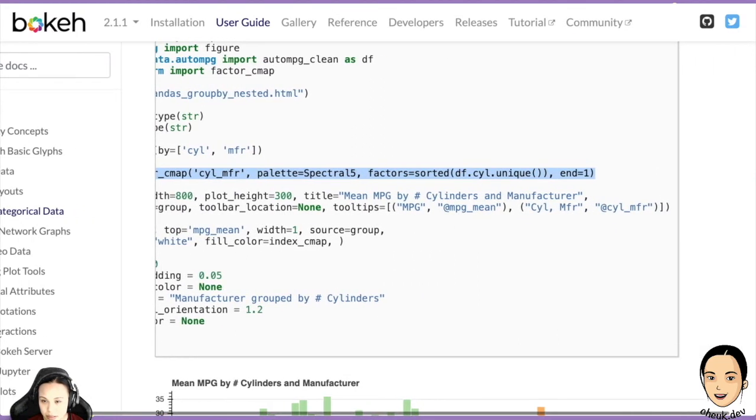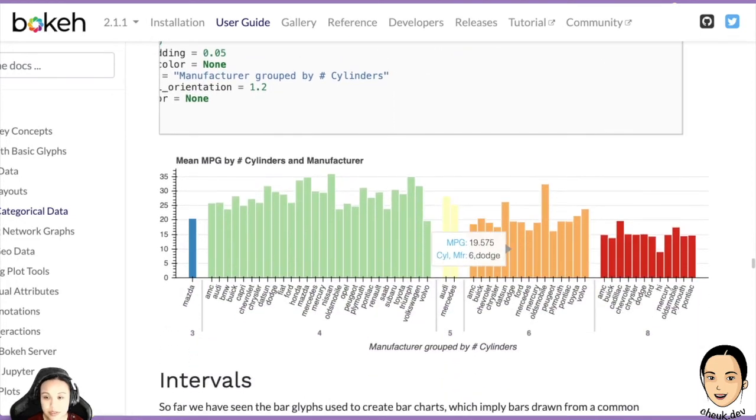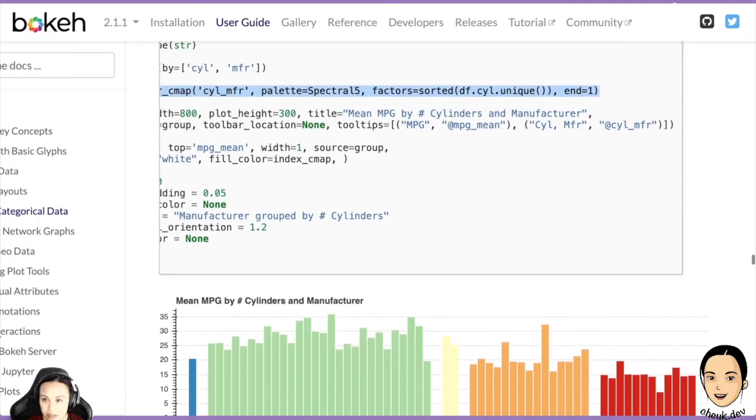And the tooltips. Oh, so this is the tooltip. So this is showing the actual thing. Oh, I like that as well. So the mean of the MPG mean, and see, this is this thing, I think.